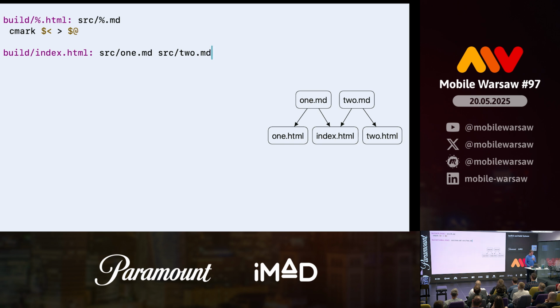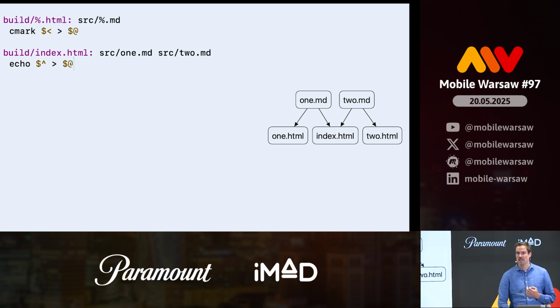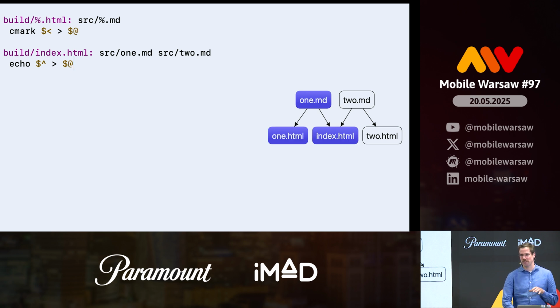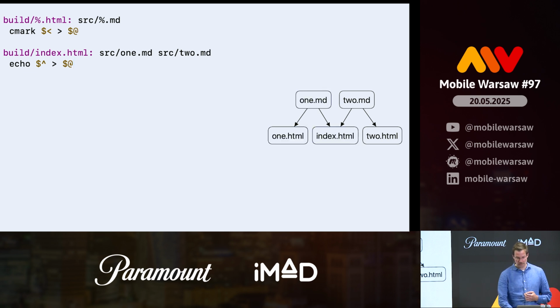And now we can start to look at what happens when a file changes. So for example, let's say one.md changes. Now, if that invalidates and we want to regenerate all three HTML files, the dependency graph will take care of this and will only regenerate one.html and index.html because they have a dependency. The same if we were to invalidate 2.md, but then it's index.html and 2.html.